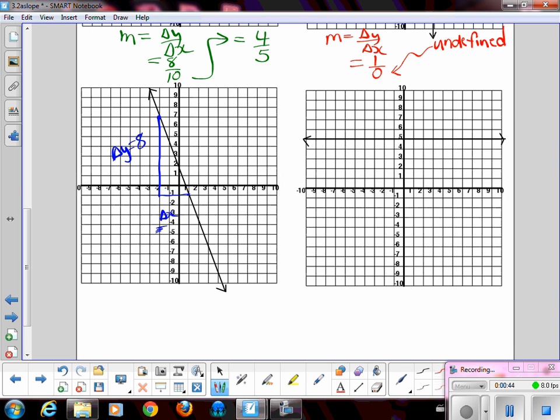Now this graph, is it going to be a positive or negative slope? Well, again, if I'm reading from left to right, I'm going down 8. So we're going to change our delta y to negative 8. Okay, so that's important. I'll actually put it in red to remind you to do that. So we end up with our slope is delta y over delta x, which is negative 8 over 3. And again, that is in lowest terms, so we are finished.